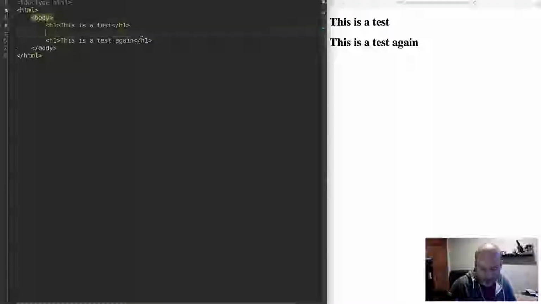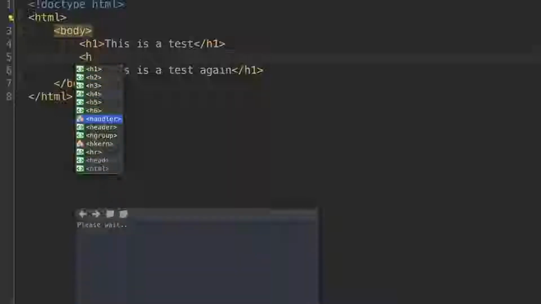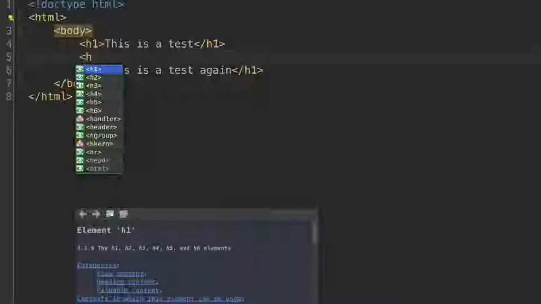So when I say other headings, you can actually have quite a few. So if I did H, and then we can see 2, 3, 4, 5, and 6, and you can go on further than that. And essentially H1 has more priority than H2, and that has more priority than H3, and so forth. And what I mean by priority is, visually, stylistically, the H1 is bigger than an H2 tag. An H2 tag is bigger than an H3 tag, and so forth. But it also has different meanings for things like SEO, so search engine optimization, where H1 is seen as a tag which has more importance than an H2 tag.